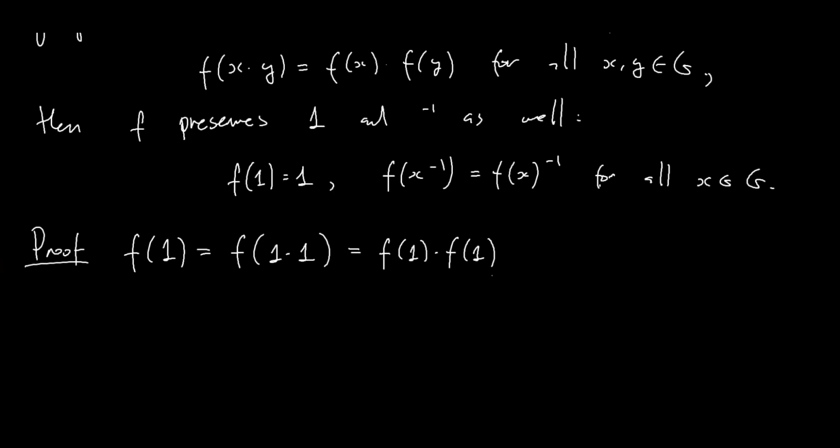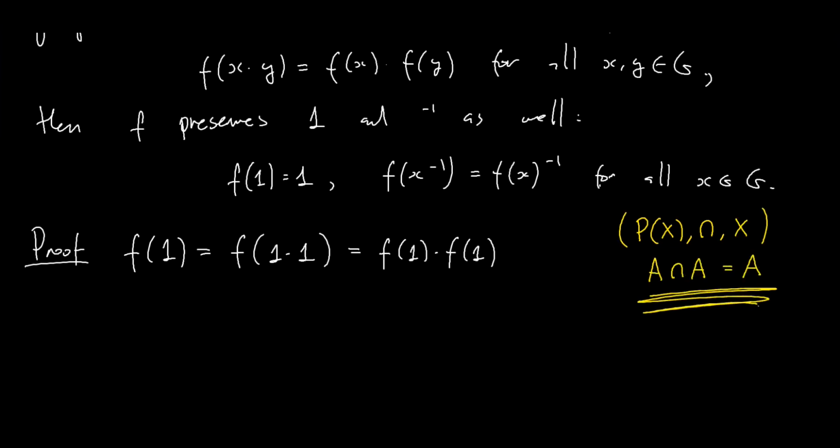In fact, we've seen already a few times monoids where you have some element equal to that element multiplied by itself. Here's an example. In the monoid of the power set of a set, where the operation is intersection, and an identity element will be the entire set. In this monoid, A intersected with A equals A. So that doesn't guarantee that A is an identity element. That is true for every A.